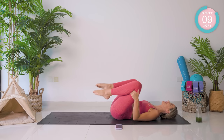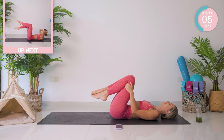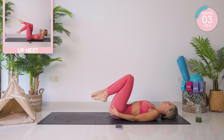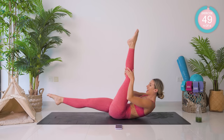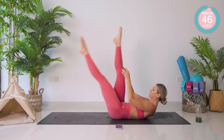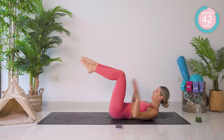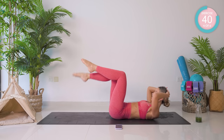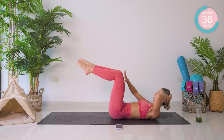Yes, knees into your chest. You're over halfway, guys. Breathe, we can do this. Next up is scissors. You are pulling one leg in towards your chest. Then change sides. If this feels like too much, bend the knees, support the head, tap one foot down followed by the other. 90 degrees at the knees and the hips.